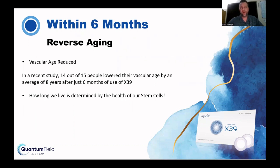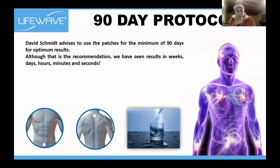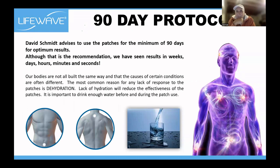How long we live is determined by the health of our stem cells. As David Schmidt, our CEO and inventor of LifeWave says, it's not anti-aging — it's age reversing. You're turning your body clock back. We have a person, Onyx Cole, who has used X39 for the longest time of anyone I know — three years. She goes to a dentist every year who maps her gums, and this year he told her her gums are fully recovered — something that never happens.